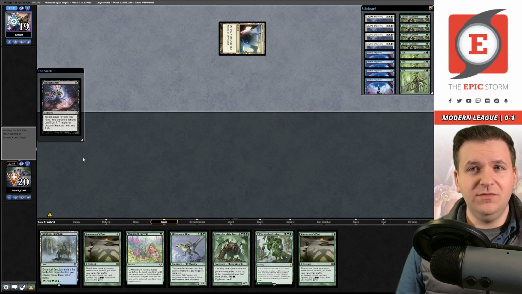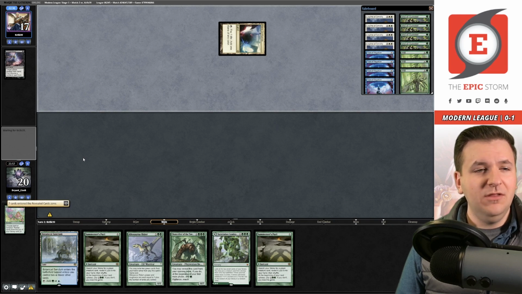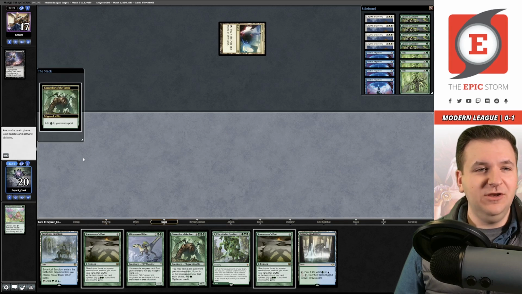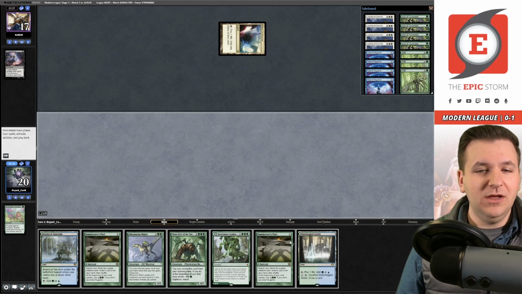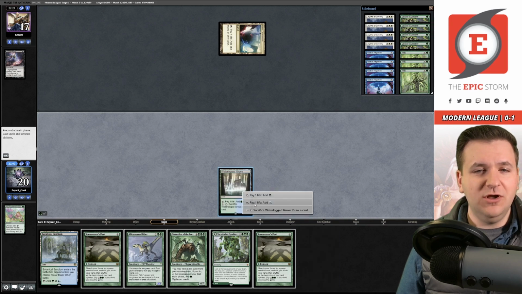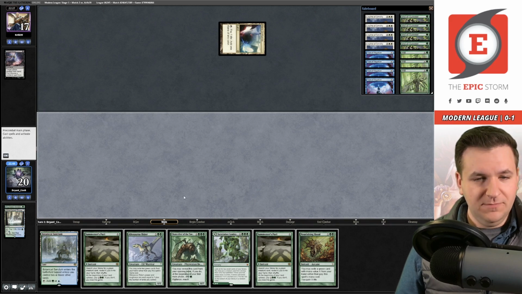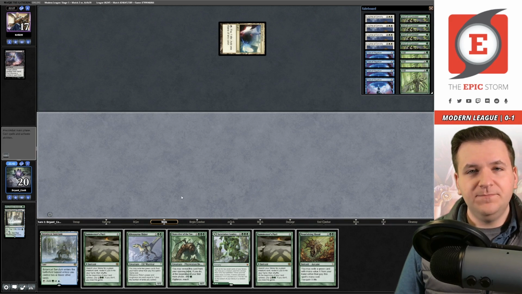Was I supposed to board in Leyline? I don't know. They wisely took the Abundant Harvest. Doesn't matter. We're going to draw a Neoform and just win. That is not Neoform. Bummer. Okay, I think I'm just going to draw off this. Shoal. Okay. Pass the turn.